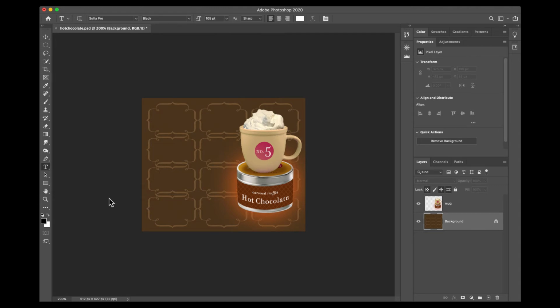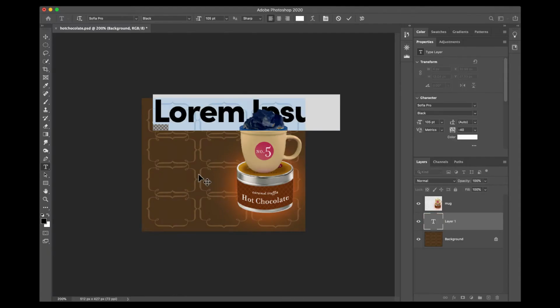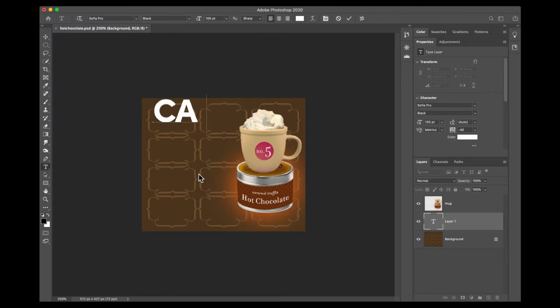There are two ways we can put text in Photoshop. Number one is we just click once and then we can type. Click and type. Let's say cafe. Then I can use my move tool.